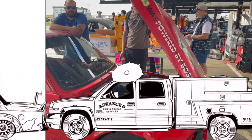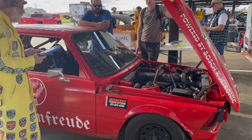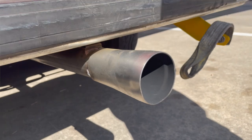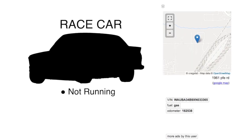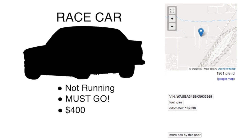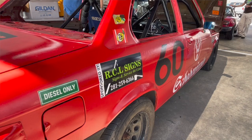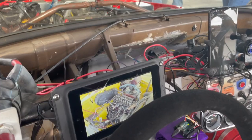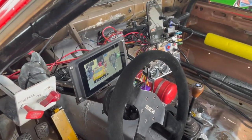Now, back in 2020, this group of car buddies, who eventually called themselves Schadenfreude Racing, which is a fantastic name, are poking around on the internet and they see this Craigslist ad. The Craigslist ad basically says, race car, not running, must go, $400, you buy now! Turns out the car is a '79 320i, it's got a roll cage of some type, and the team goes, MSR at that race is like 6 weeks away. Let's do it, let's have a deadline.